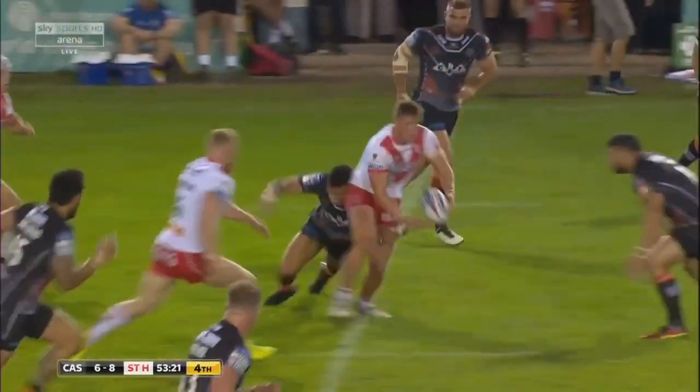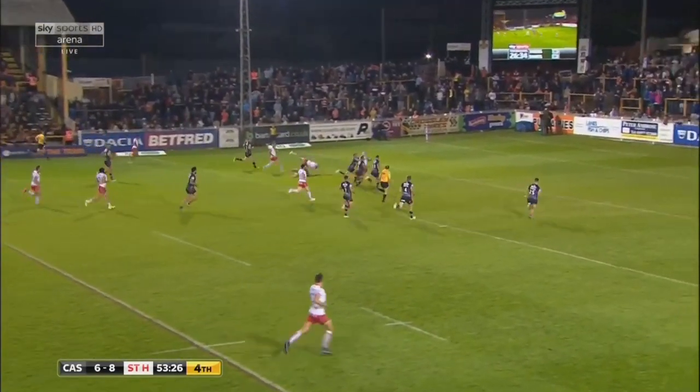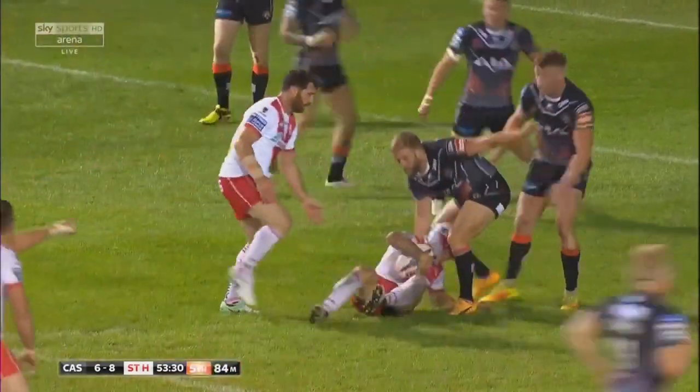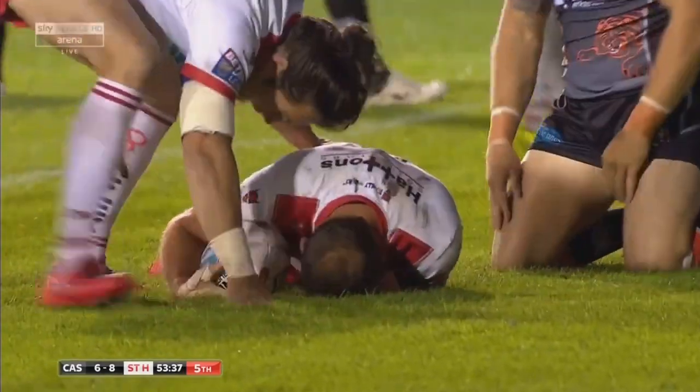Morgan Knowles, he steps through a couple of challenges, gets the ball away to Luke Thompson. Here come the Saints, and they've got Theo Farge in support, and that's scrambling defence that keeps him down. Could have been a penalty then. Smith gives it to Lomax, there's Roby! And Roby scores for St. Helens.